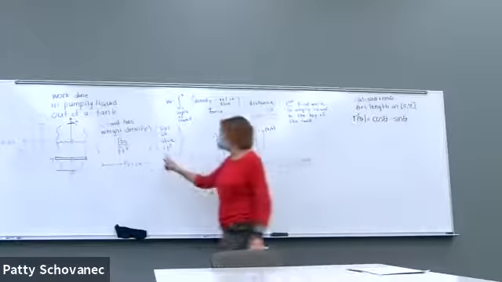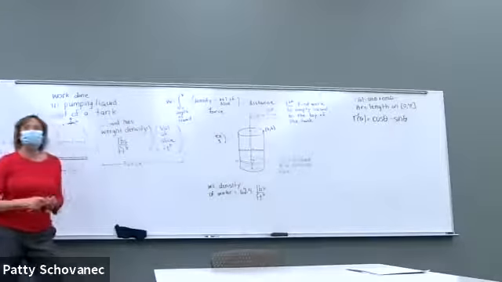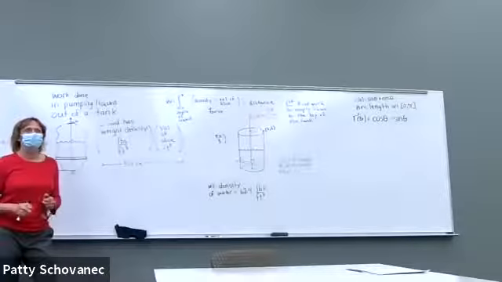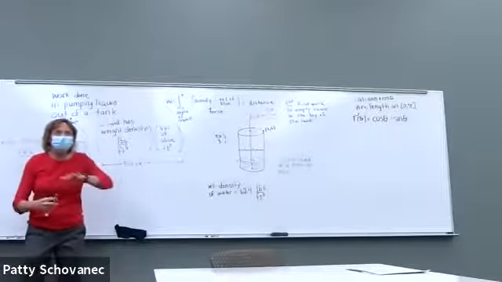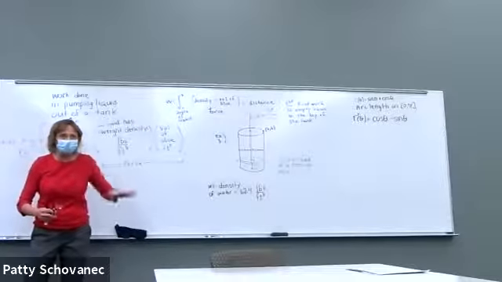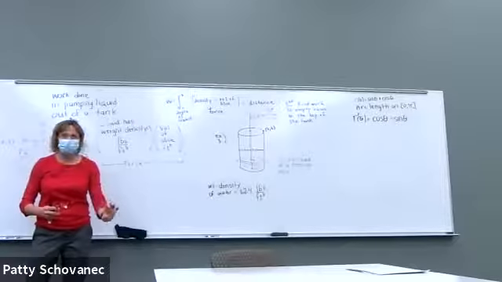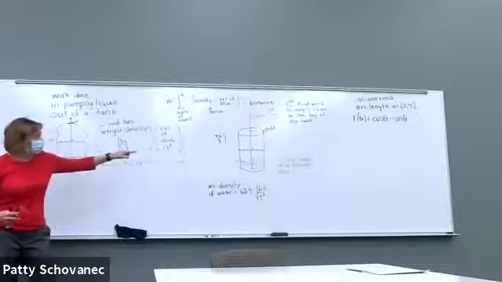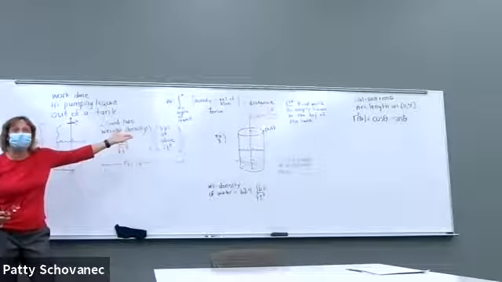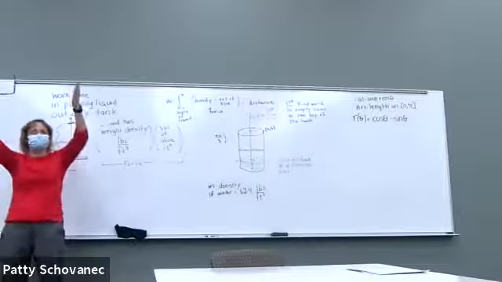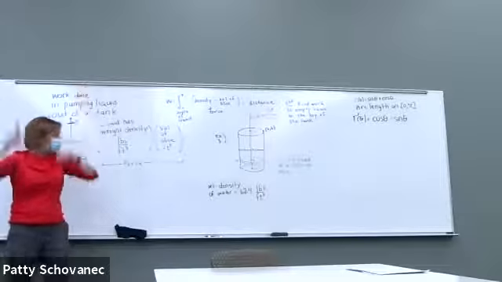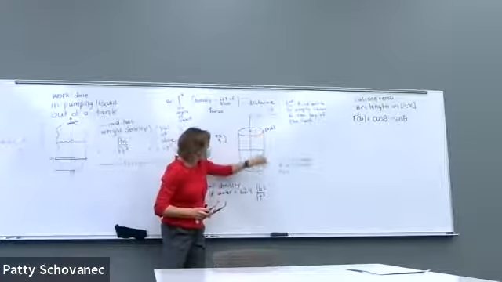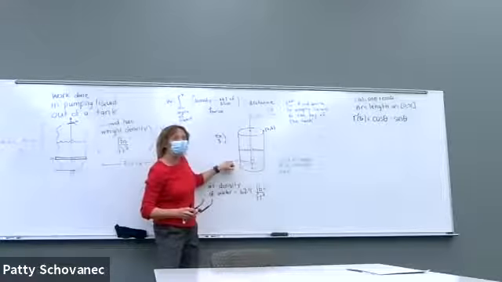Take the pounds per cubic feet, multiply it by the number of cubic feet of volume of water in that one blue slice of water. The volume of a circular disc is pi r squared times the thickness. At any stage of the slicing, the radius of the slice is going to be the same as the radius of the tank because the sides are straight up. So the volume of my slice of water is going to be pi times 2 squared, right? The radius is 2 times delta y.